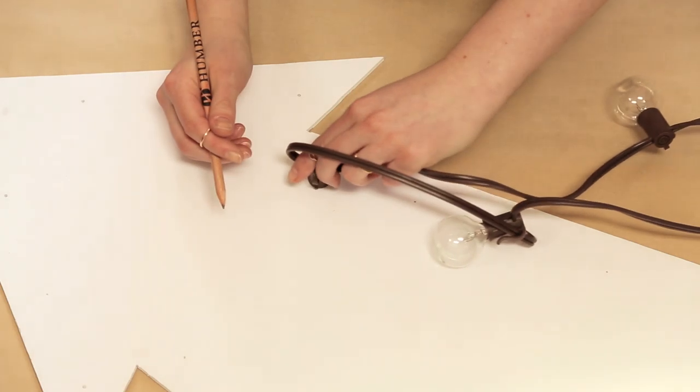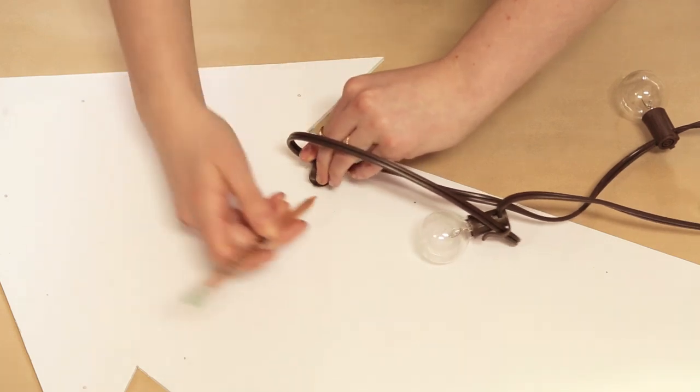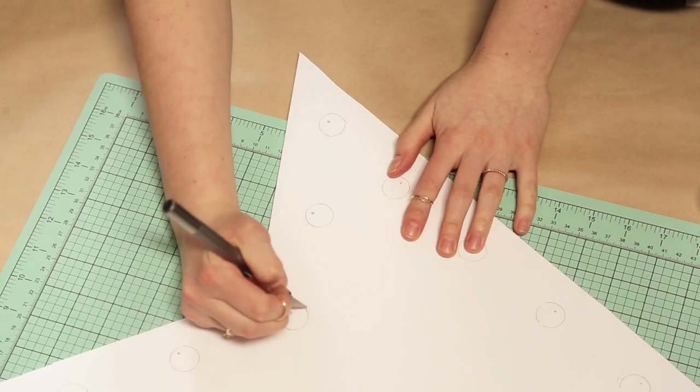So once you have all your dots approximated out on the arrow, then we're going to actually go and make the holes. So to do this, you're going to want to unscrew a light bulb from its little socket, and you can place the socket on top of your arrow and kind of trace around it so we know exactly how big that hole needs to be. So you can trace that on all of the dots that you've made. And once that's done, take your X-Acto knife again and go ahead and cut out those holes.